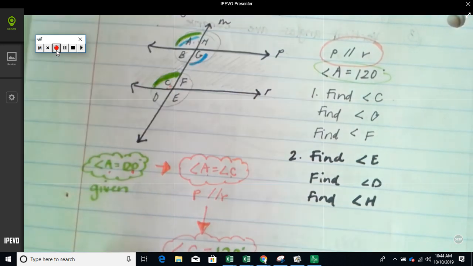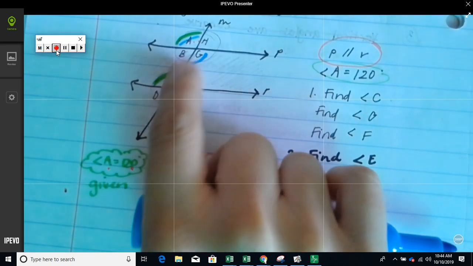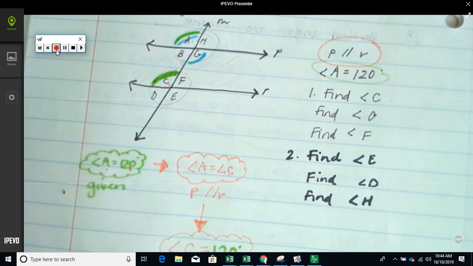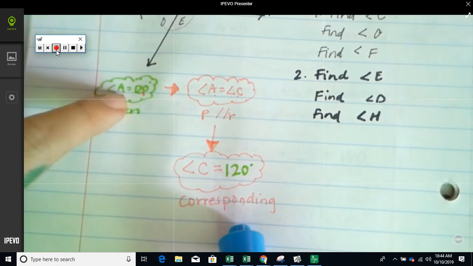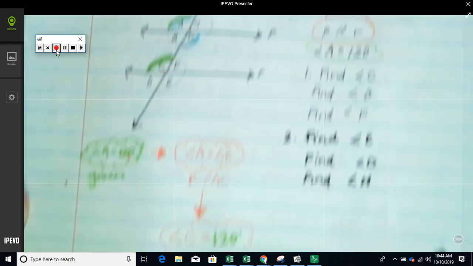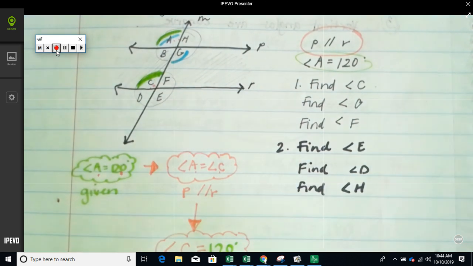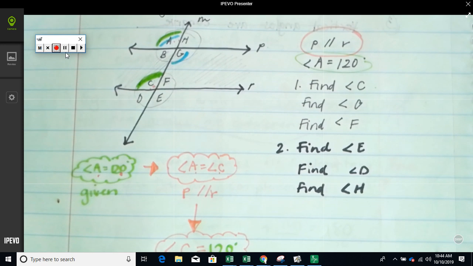You could also say, what kind of angles are C and G? What do they make? Exactly, they make an X, just like Ali's showing us with her hands. Or you could work from C. You could do it from A or you could do it from C. So we did that one together. And then F, you have more angles and you can use what you already have. Okay, so please finish the rest of number 1.